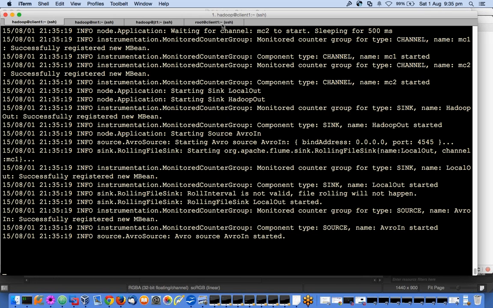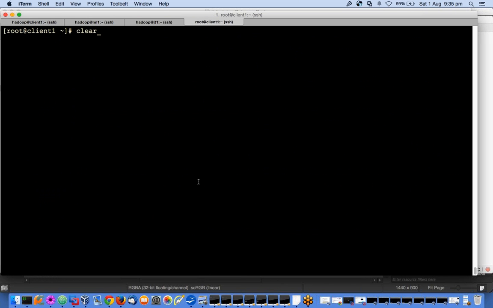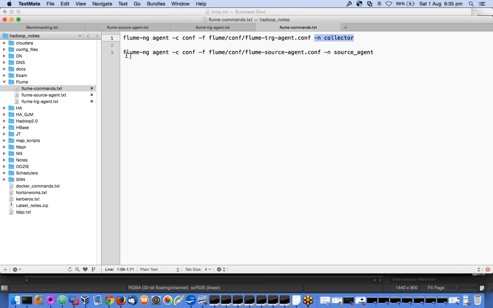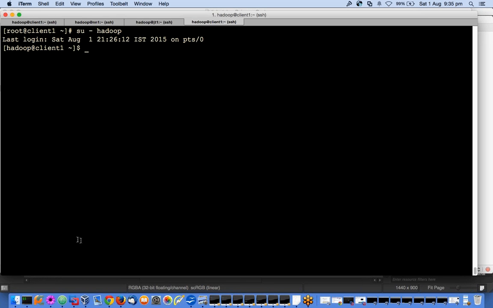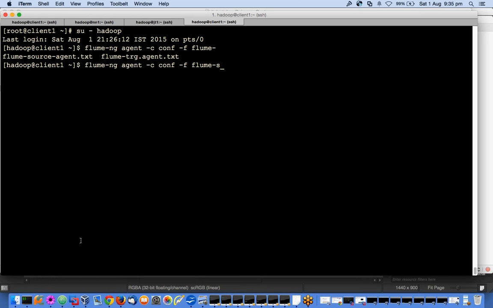Okay, let me go to the other side. I could have run that using an ampersand so that it runs in the background, but I'm just showing you. On the other side, same machine terminal, I will go, take this, flume agent -n.